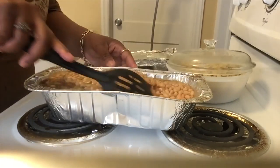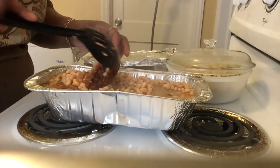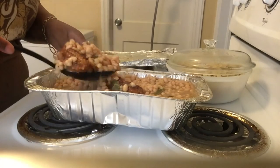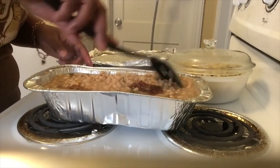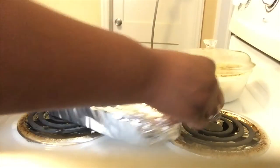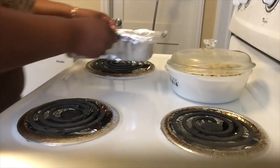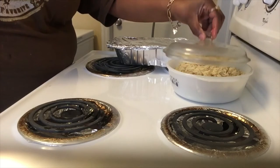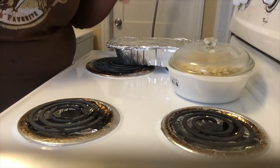Now look at these beans — just look at them. They don't get mushy or anything from putting them in the oven, you're just warming them up. I've got my smoked turkey tails in there — two nice pieces of turkey. Dinner's going to be so good y'all. So I'm not going to put this back in the oven because it's heated all the way through. I'm going to put it on that back eye on the stove to keep it warm — the heat comes up through that back eye. My rice is right here with the lid cracked, because suffocating it would continue to over-fluff the rice.